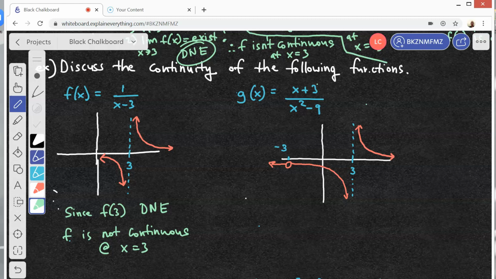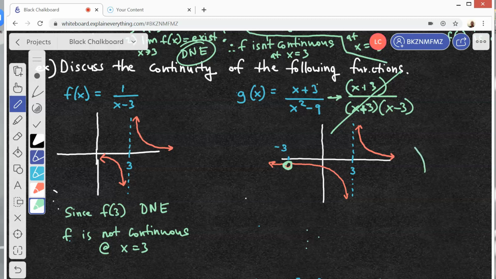So here's the work, you guys. For the g function, you could still have the numerator, and the denominator you could factor out. X squared minus 9 is the same as x plus 3, x minus 3. At this point, you could cancel out the x plus 3's, the one on top and the one on the bottom. In other words, you could remove the x plus 3's. And when you remove the x plus 3, that's how we end up with this open circle right here.